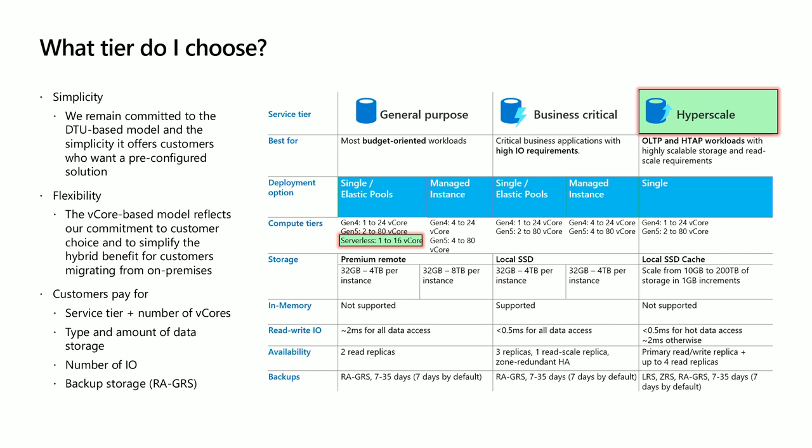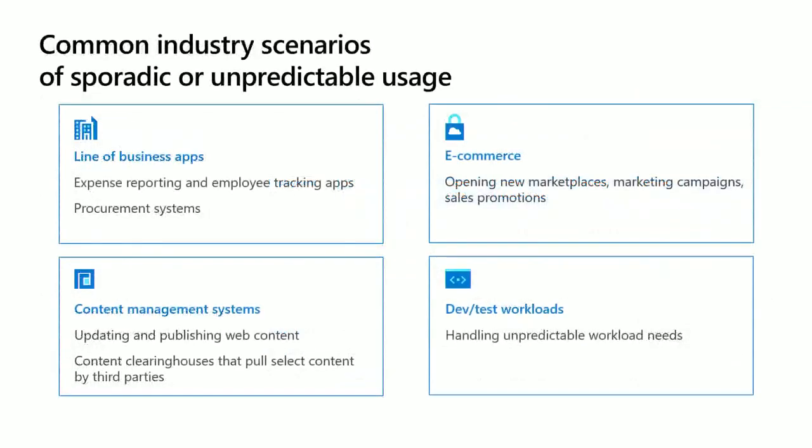So this is basically for workloads which meet the patterns of serverless. So let's talk about serverless workload characteristics. When will you pick this? There are many different types of scenarios where you can pick serverless. For example, line of business applications, which are very intermittent in nature. For example, if you have an expense report or employee performance review, these things don't happen daily. It's not a 24/7 application. It happens maybe once or twice a year or on a monthly basis.